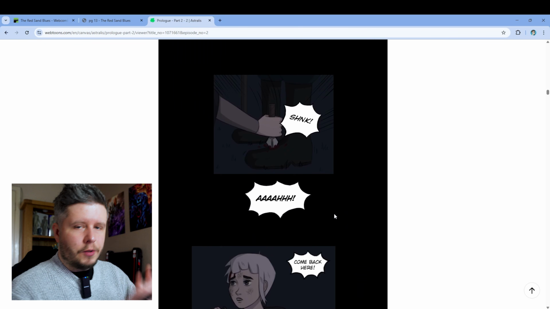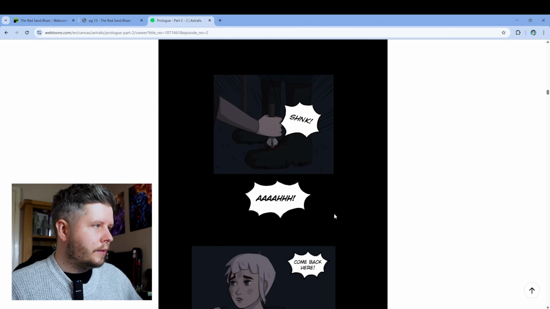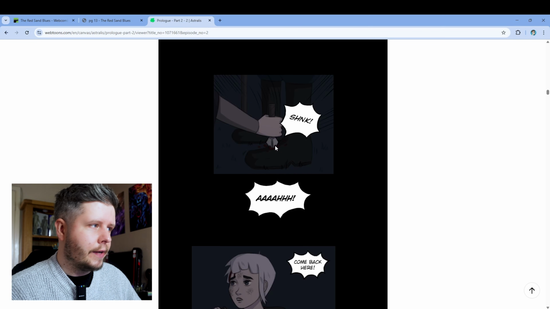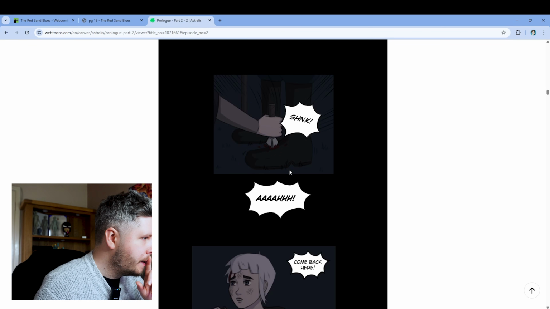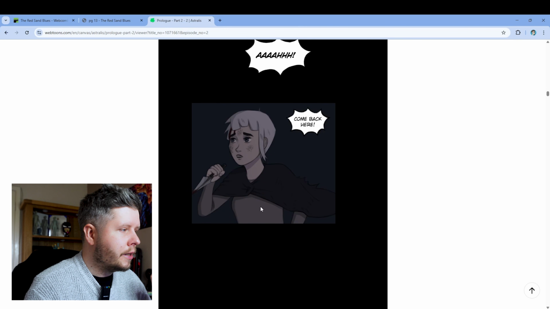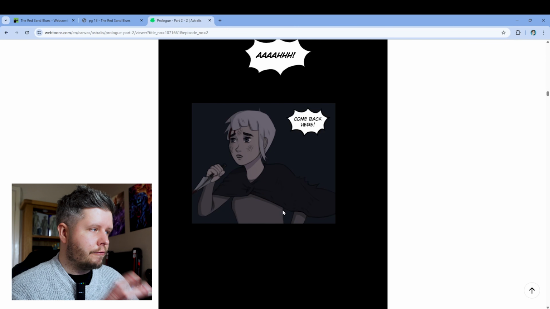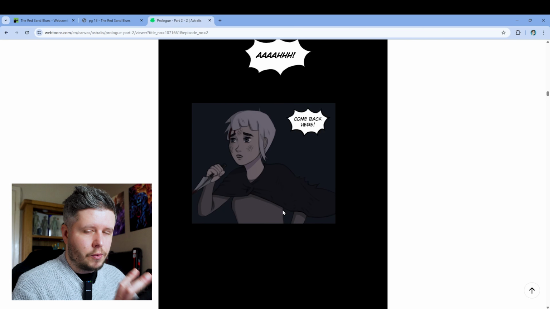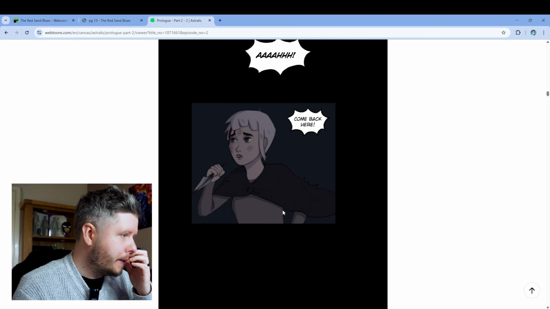All good. Now, I'm not going to spoil anything else, but now we get to a point where she stabs this soldier in the foot and then runs away. This is what I want to focus on. So the first thing to note is this, I'm not entirely sure what she's doing here. I don't know if she's running or if she's backing away with the knife. That panel is quite ambiguous. I'm not entirely sure what's happening there.